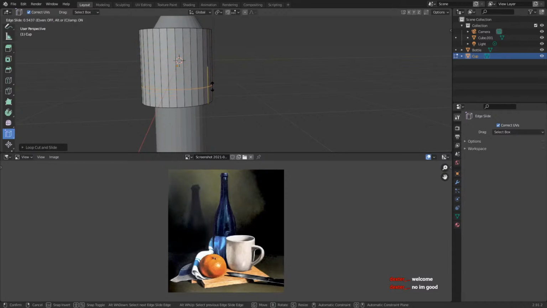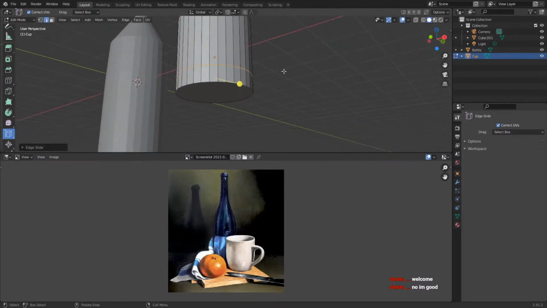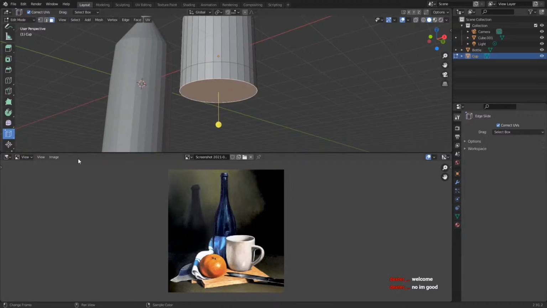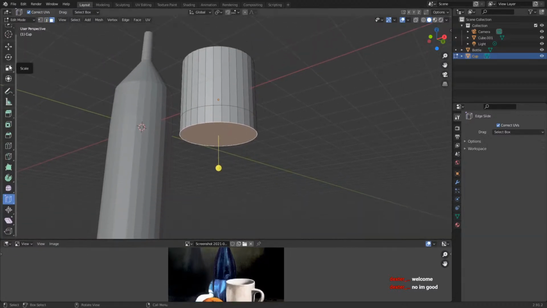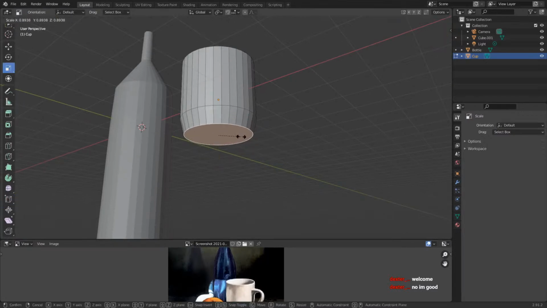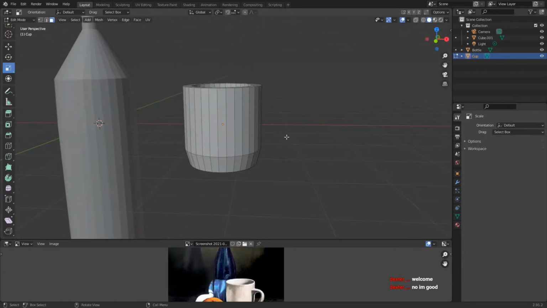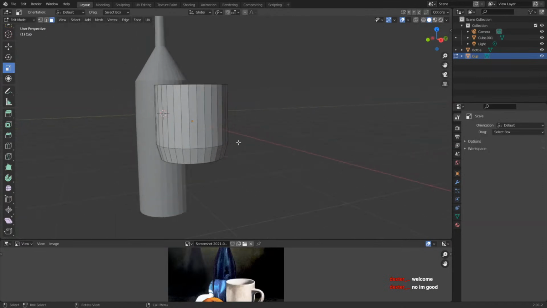We want to push it maybe to right there, and then to make this bottom part narrow, we switch to the face select. We select this face at the bottom. We switch then to the scale tool, and we can scale it down just a little bit, and there you go. So one last thing that's missing is the handle.